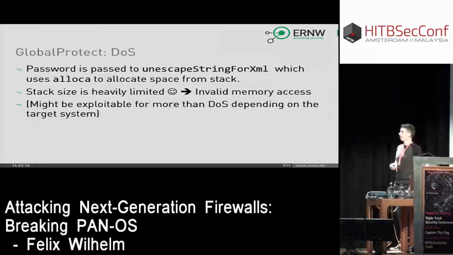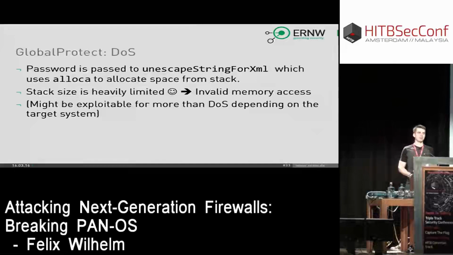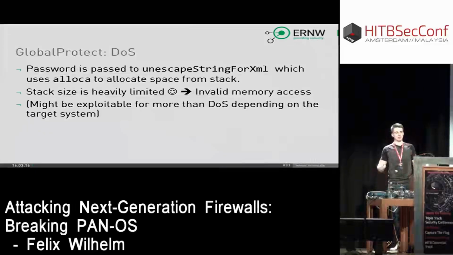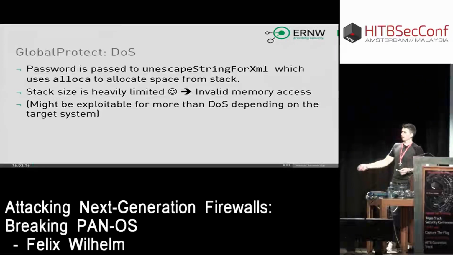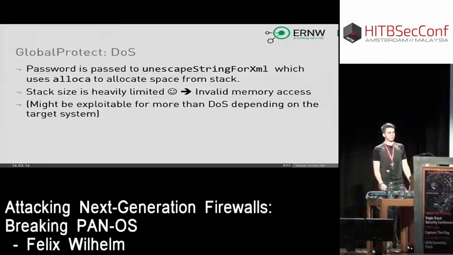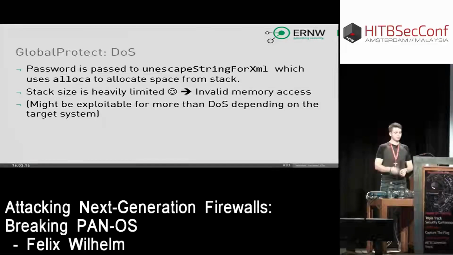The reason for this is that they use an escape string for XML function directly on this password you pass into there. And this allocates memory, but it doesn't allocate memory on the heap. It uses alloca to allocate the space on the stack. On my small MIPS device, the stack size is quite limited, so you basically just have a classic stack overrun. You access invalid memory and the box crashes. Depending on what kind of architecture, and if you do this on x64, it might be even exploitable for more than a denial of service, but I have a different bug which is much more interesting to exploit, so we just skip over that and categorize it as a denial of service.